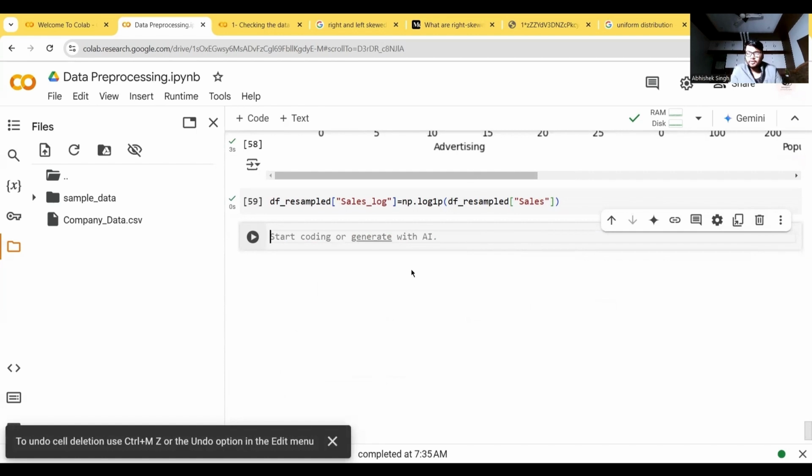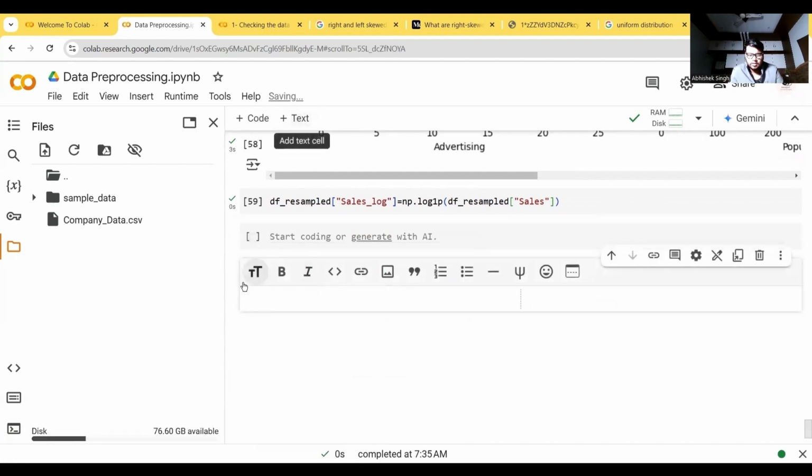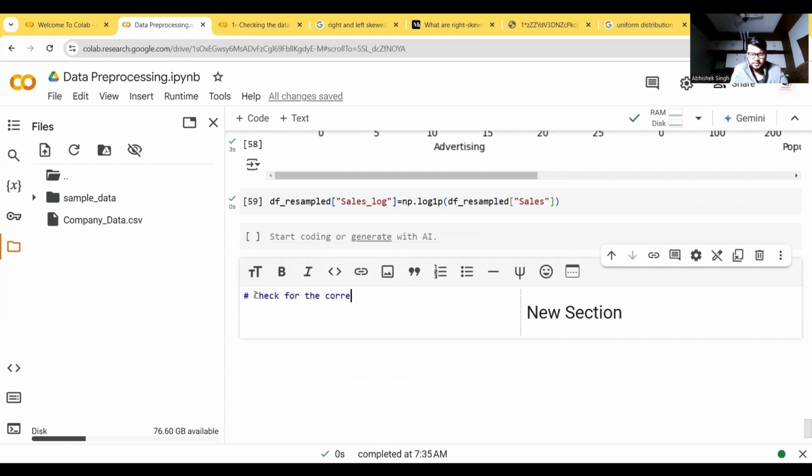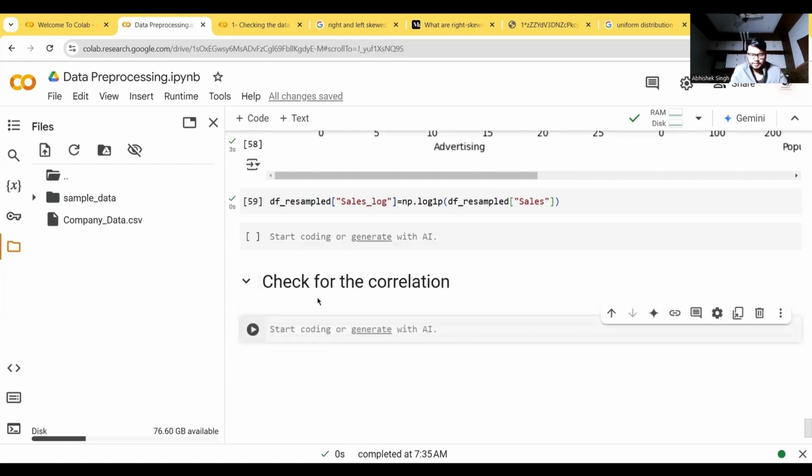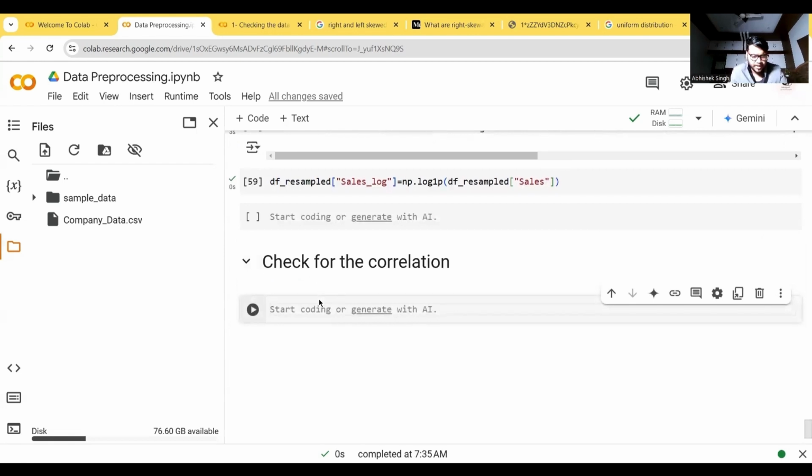Next, we are going to check for the correlation. Let us talk about correlation. Correlation means association between two or more variables in the data set.